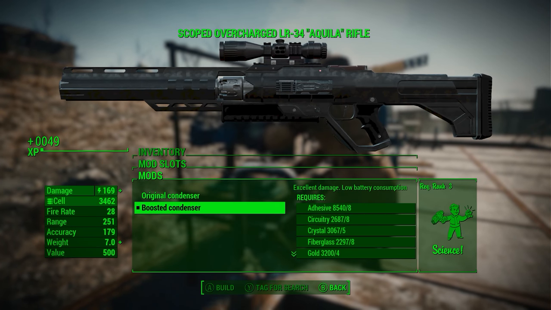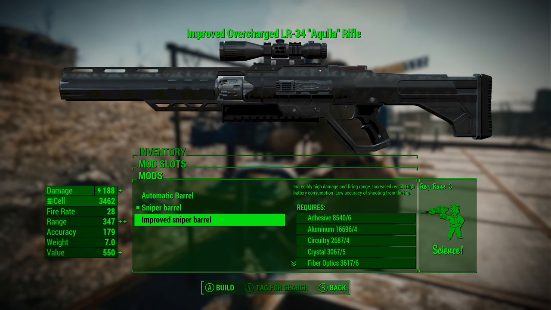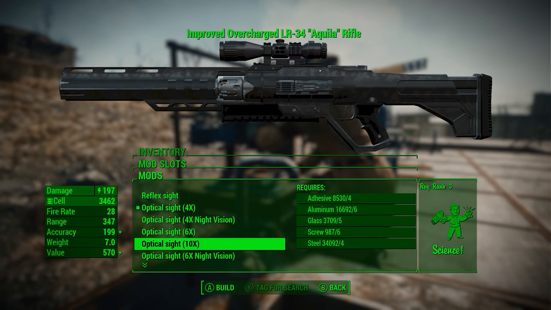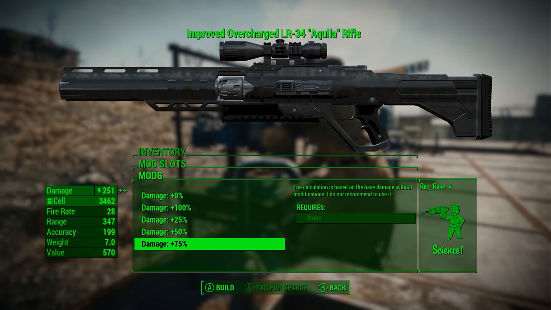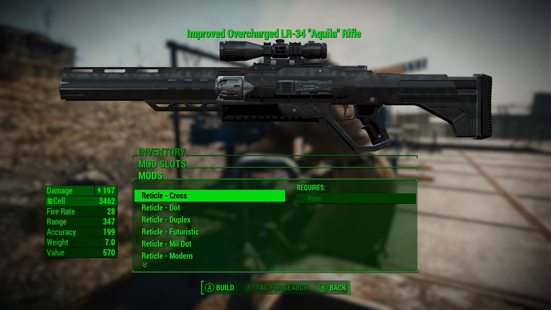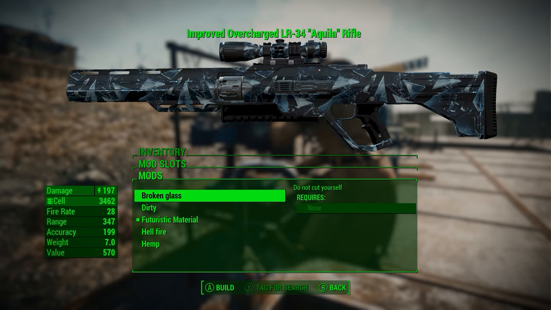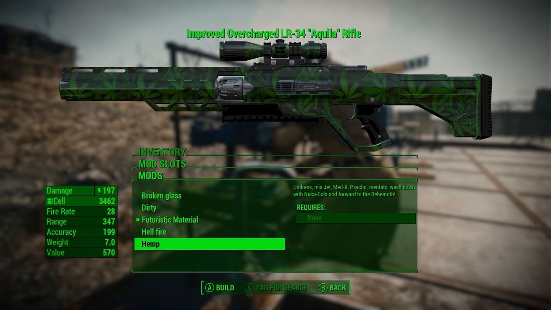So like I said, there's a good amount of mods for this. You can change the damage, the barrel type, the color of the laser. There are several different scopes you can add, as well as damage modifiers. Legendary crafting is actually built into this one. It has its own little subsection in the crafting. You can change your reticle, the paint on the weapon, and overall it's just a really customizable experience. Oh, and it has a pot leaf skin if you're into that.